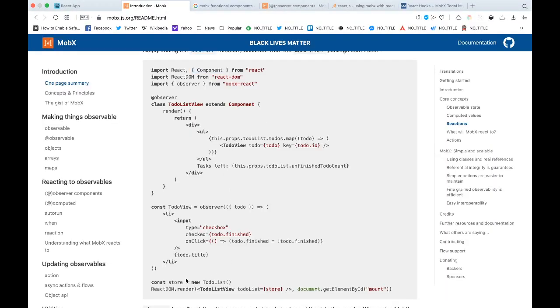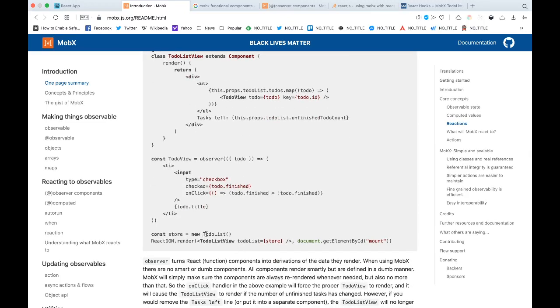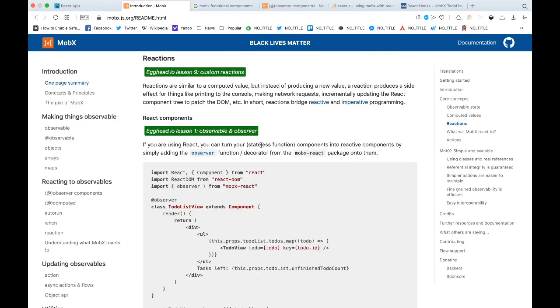He says new to-do list. But where does this come from? Store equals new to-do list. Okay, observer. And then you just process this. But where does this to-do list come from?